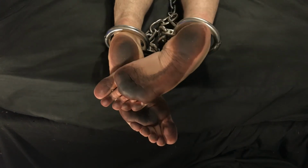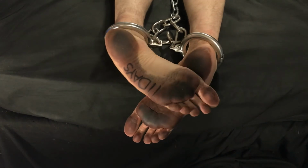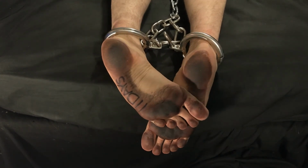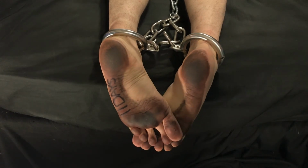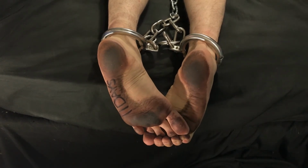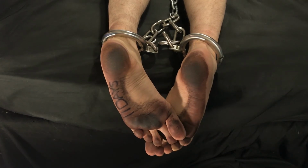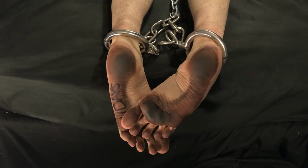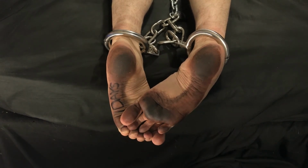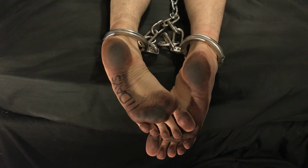I gotta make it so that I can wear them around bare ankles without injuring my ankles, because I can't take these off. They are permanent. If you haven't watched my previous video, you can watch the one where I installed them. They're riveted on and I've removed the tools, so I can't remove them. So I have to be careful not to injure my ankles. And of course, I don't want to be in pain all the time either, so there's also that factor. These are supposed to be worn permanently.